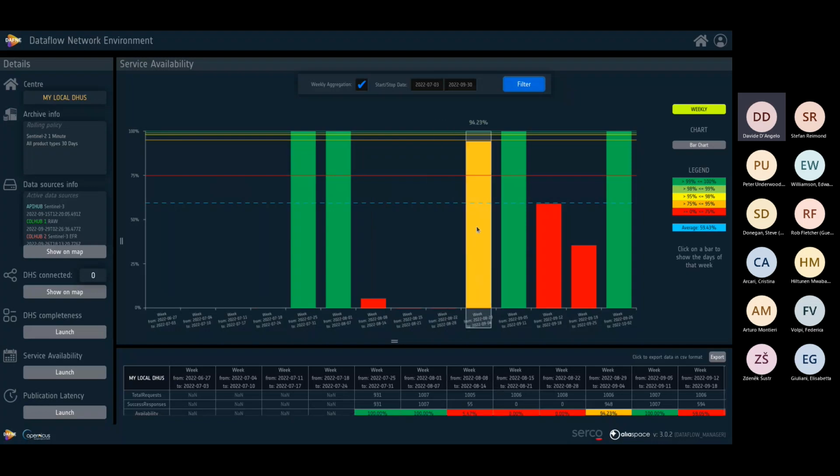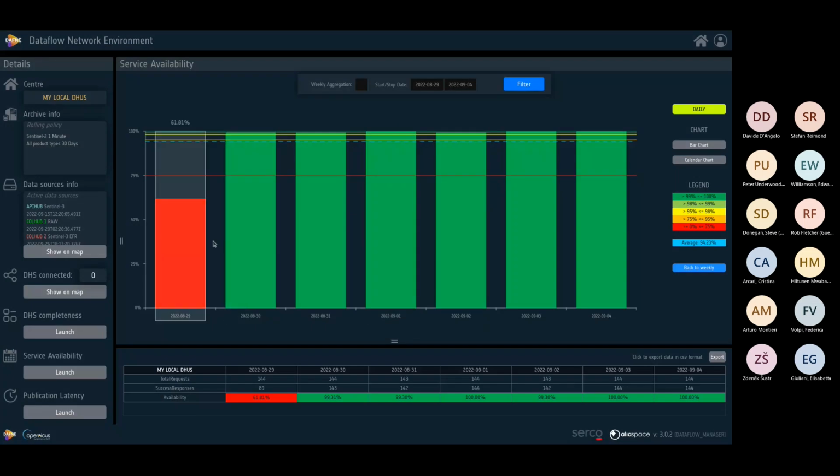As we hover on one bar, this will be highlighted, and its week average value will be visible. Clicking on this bar, the data shown will change to that week, as if we did a daily search with that week's start and stop dates.